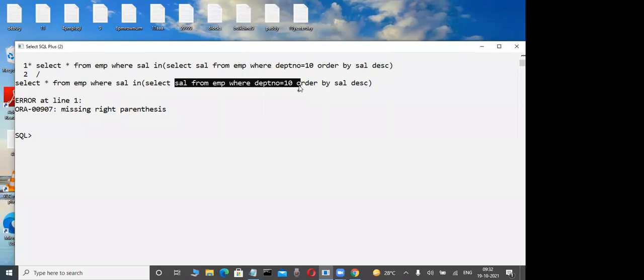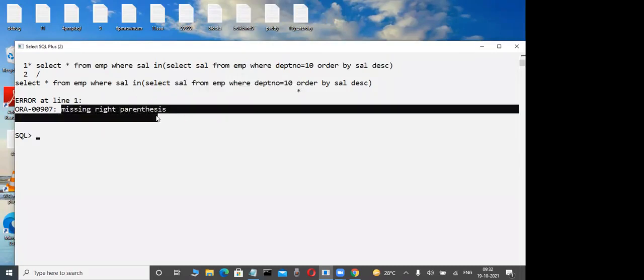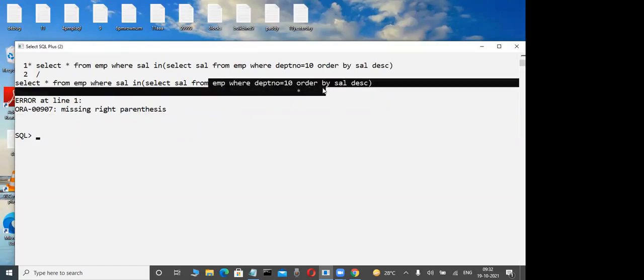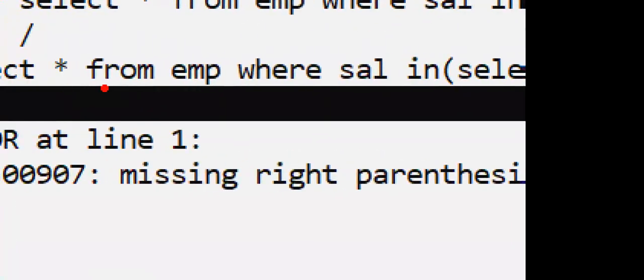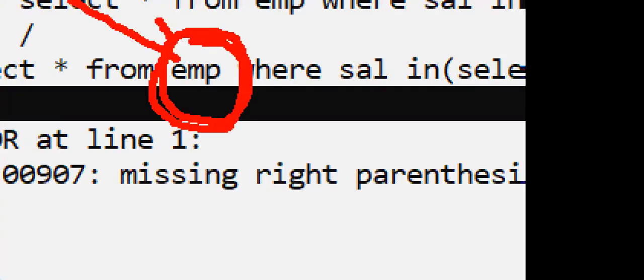If you try to use it, the error "missing right parenthesis" occurs in the Oracle database. But how do you resolve the problem? Sometimes in a project, we need to sort the data first before something else. In that case, we put that order by clause query in an inline view. When we put this order by query in an inline view, the data is sorted, and now the parent query sorts the data.